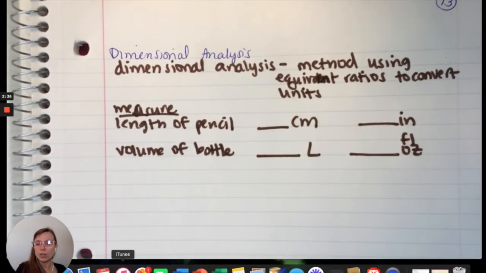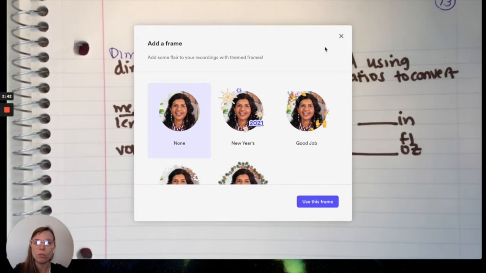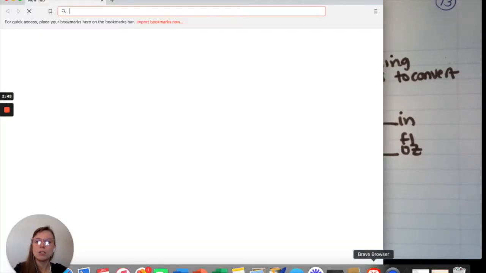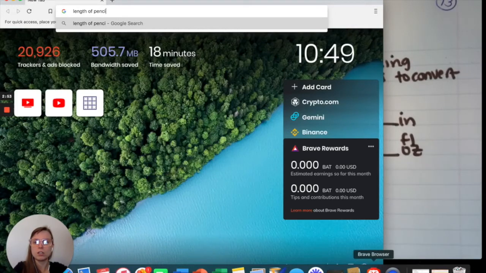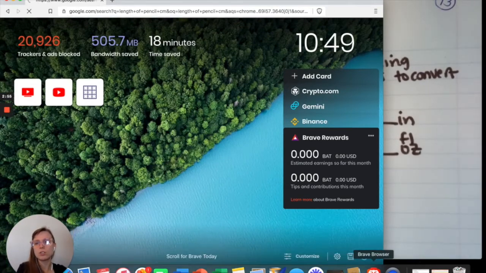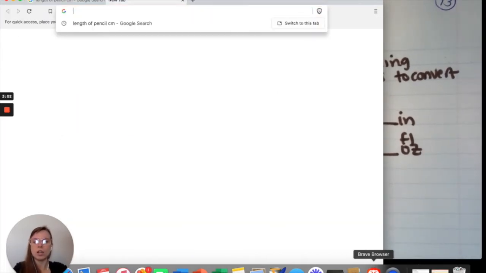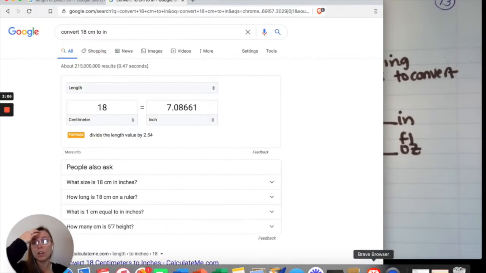So writing those down, let's Google. I guess we'll use Brave, why not? Okay, I want to Google the length of a pencil, centimeters. Okay, we're going to go with 18 centimeters. So I'm going to then convert 18 centimeters to inches.